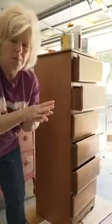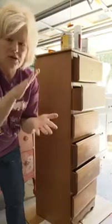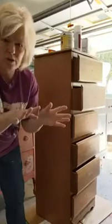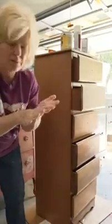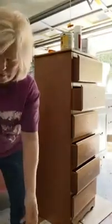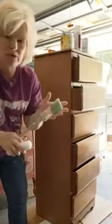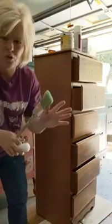Now top coats. My go-to top coats that I trust 100% are Modern Masters Dead Flat Varnish and Annie Sloan Waxes. Those are my 2 go-to top coats that I trust 100%. I put them on all sorts of paints. Modern Masters is an incredible company. They make fantastic top coats. Artisan Enhancements Clear Finish is another top coat that can go on pure white. It's very hard to find a top coat for pure white that stays pure white. But Modern Masters does, and Artisan Enhancements Clear Finish can go on pure white, and it will stay pure white.